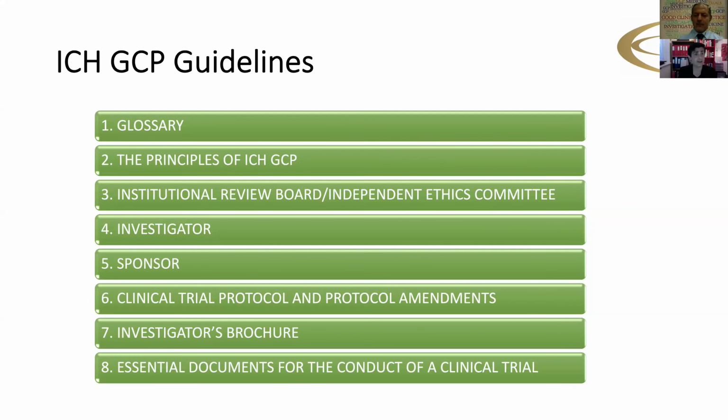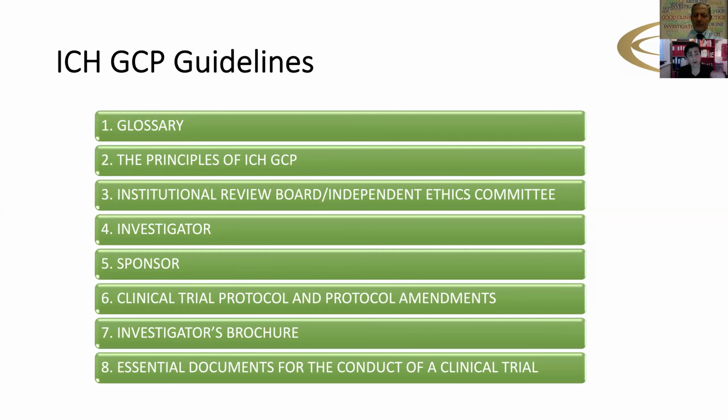So yourselves as investigators, you have to read very carefully what is in Section 4 of the GCP guidelines. This tells you if tomorrow you're going to do research in a human subject, this is how you should do it. And the third person it talks about is the sponsor. The sponsor is the individual who is the sponsor of the research. In broad terms, this could be, for example, a pharmaceutical company, a biotechnology company, a big NGO, or whoever has got the product and is responsible for the financing of this product. They are the sponsors. And then you have a number of different sections.